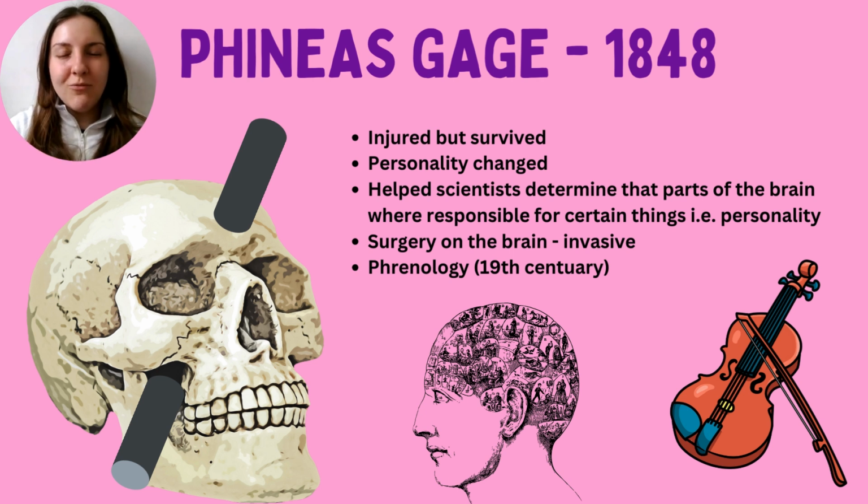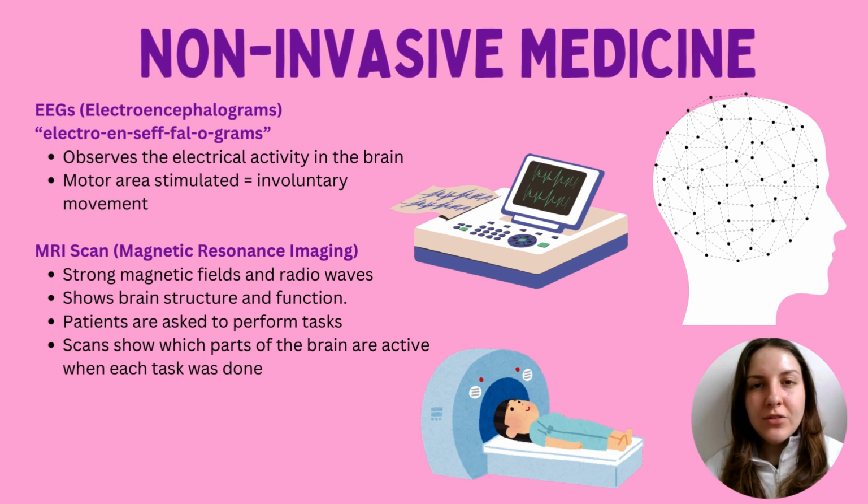So there has always been this understanding that the brain and parts of the brain were associated with different things, but it is recent medical knowledge, modern medicine, that has actually helped us understand it the way we do. So here are some non-invasive medical techniques that can be used today to identify the different regions of the brain and to check the health of the brain as well. The first one is called an EEG, or an electroencephalogram. This is a really hard word to say, so feel free to say it out loud. I've written it phonetically so you can say it too.